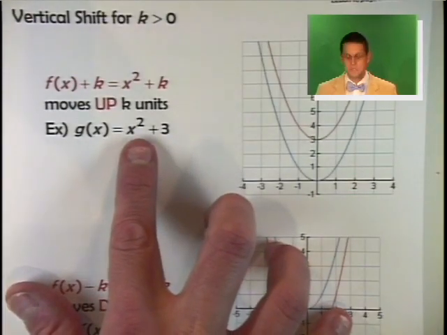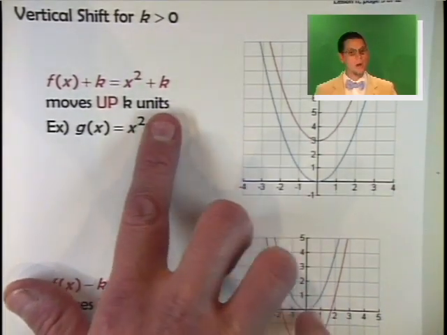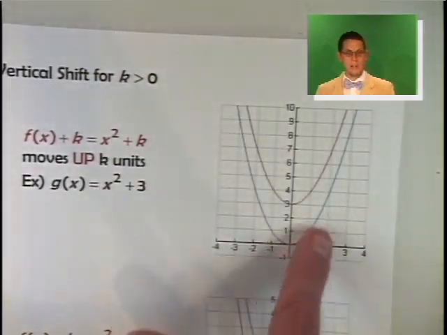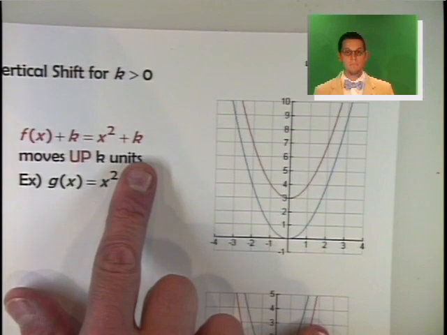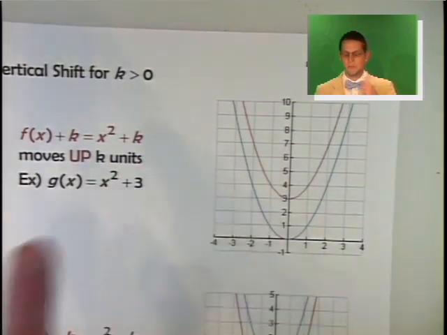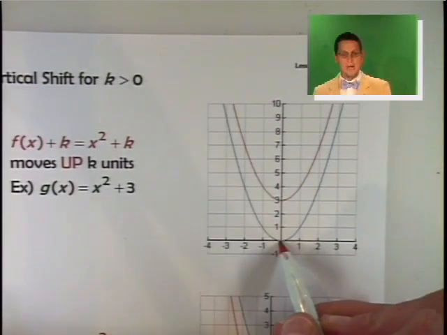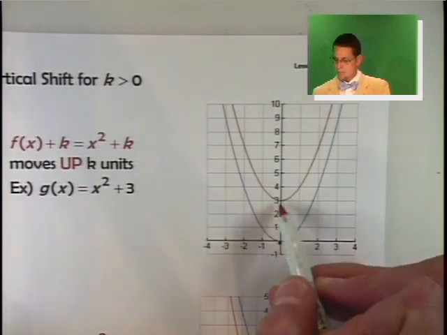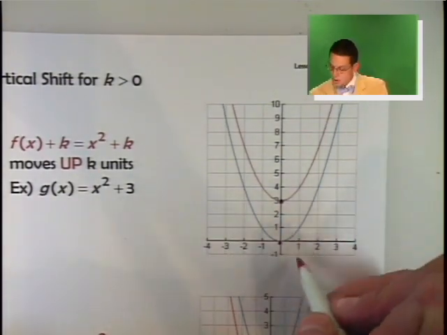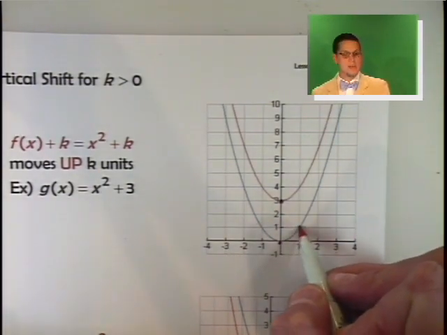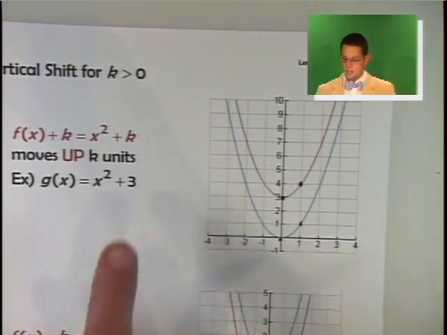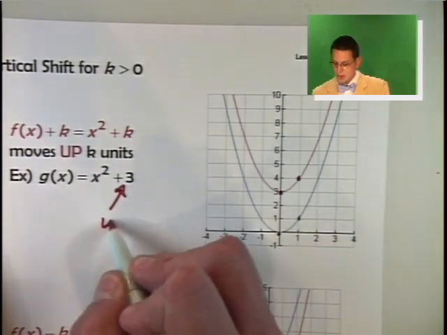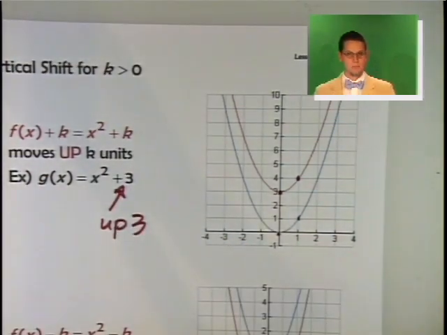X squared plus 3. Pick an x, square it, and that gives us our blue graph, the standard parent function. Now what we're going to do is we're going to take every single y value before we plot it, and we're going to add 3 to it. So notice what happens here. A 0 y value is up 3 units to 0, 3. A y value of 1, 1 is now up 3 units to 1, 4. So on and so forth all the way down the line. So this plus 3 is up 3. Okay? Up 3, exactly as it appears.